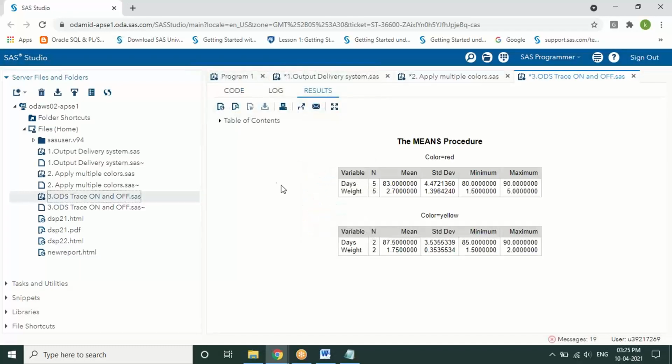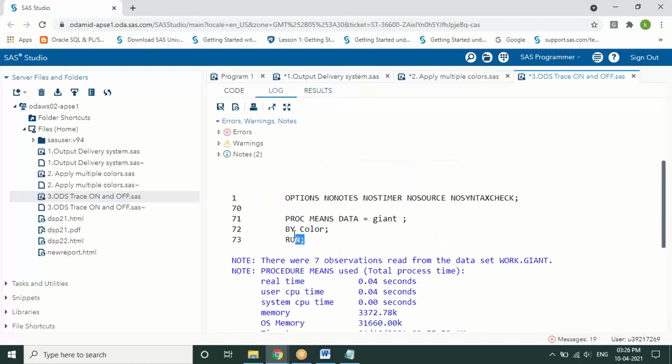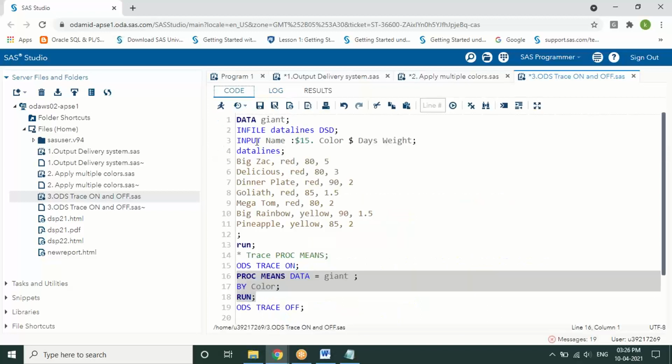It displays the statistical measures, that is the n, mean, standard deviation, minimum, and maximum, as the default output for proc means. See in the log window that it only shows that a proc means got executed. That's it, nothing else. But what I want is to also know what list of statistical measures has been generated, so that I can share it with someone.